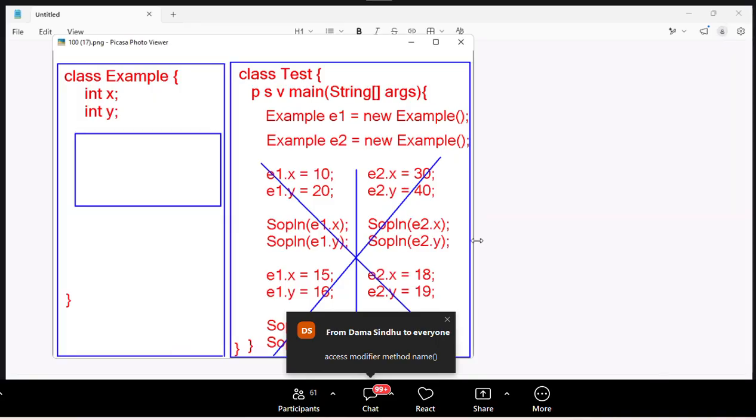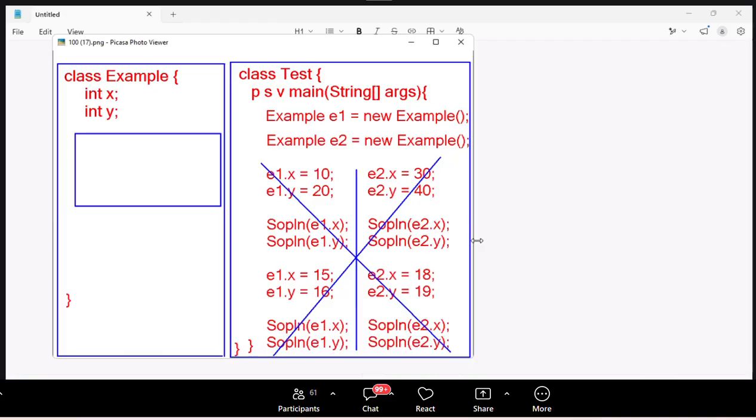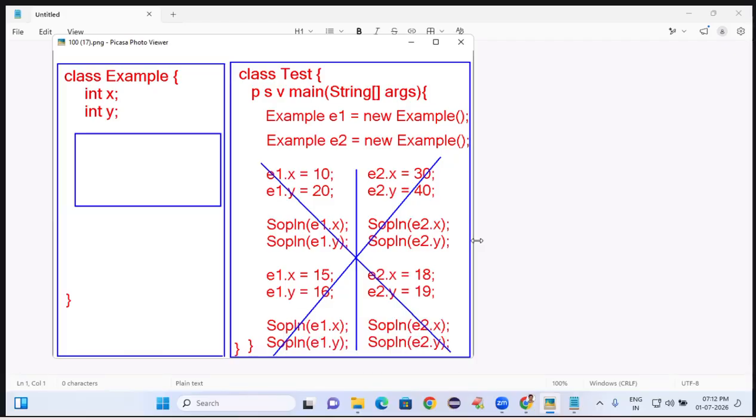I don't want you to tell whatever you remember or learned in academics. You have to tell the complete syntax. Variable creation, complete syntax: accessibility modifier, execution level modifier, data type, variable name equal to value or object. Same syntax, copy paste for the method: accessibility modifier, execution level modifier, return type in the place of data type, and then method name in the variable place, parentheses with parameters, throws exception list, open bracket, logic, closed bracket. That is the full syntax.